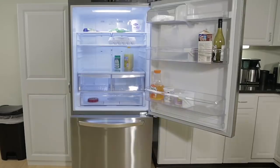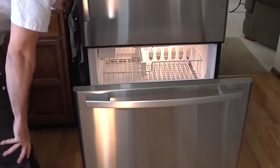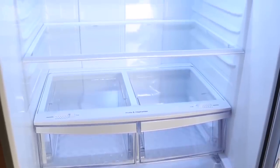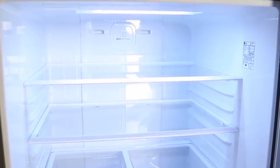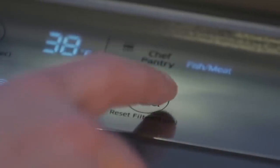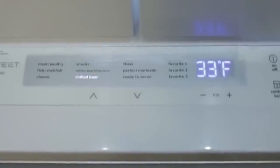Features are more limited on the Kenmore 69313 than the other bottom freezer fridges we detail here. There are glass shelves in the fridge, but the freezer lacks even an ice maker, though one can be purchased as an option. Still, if its dimensions and capacity are a match for your needs, testing reveals a strong performer in the Kenmore. Noise, the ability to maintain steady temperatures, and energy efficiency all drew the highest ratings. User reviews are somewhat limited and found only at Sears, but most are very happy with this fridge.